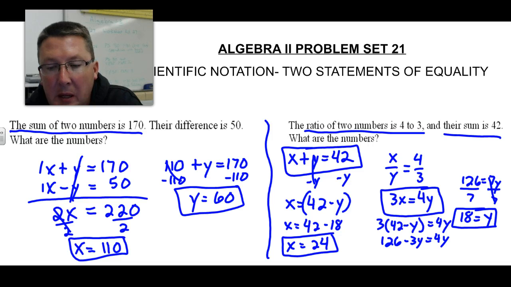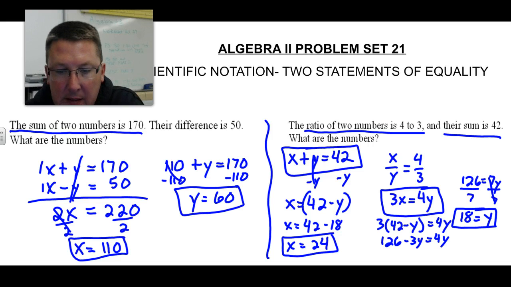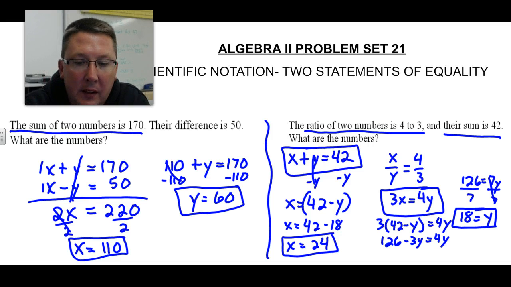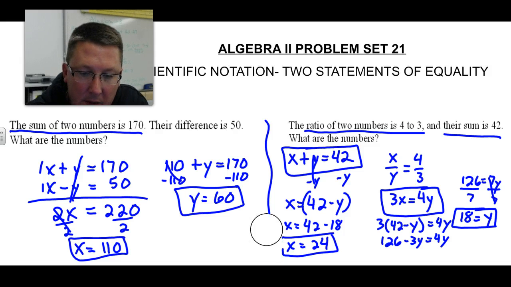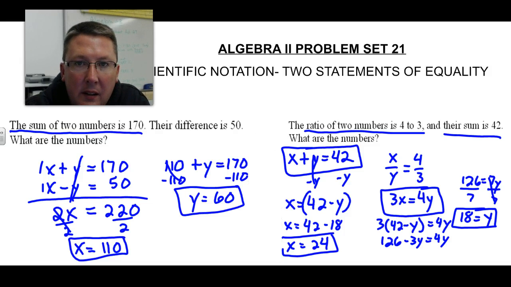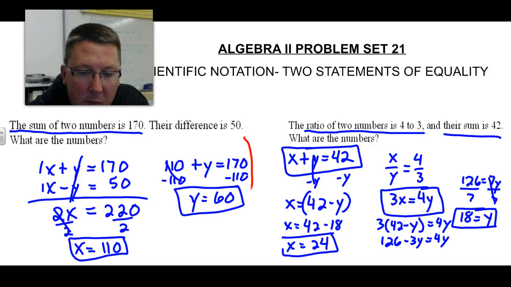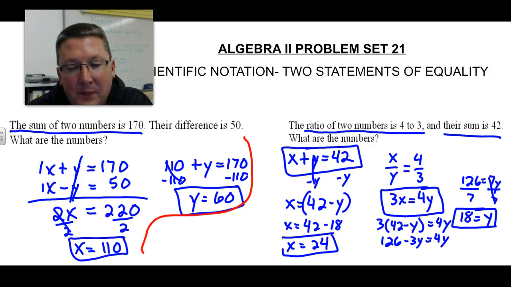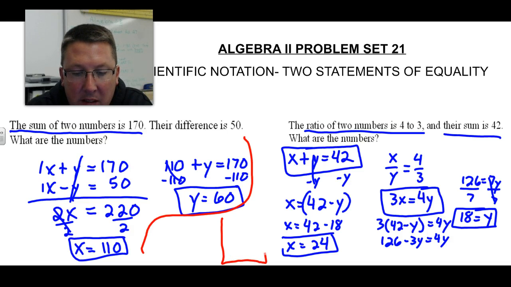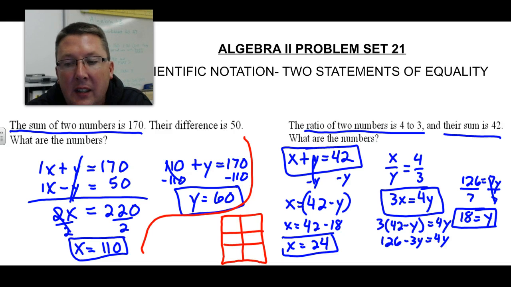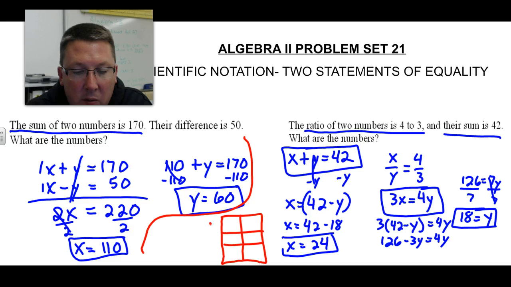Another way we could do the same problem. Let me make a little bit of room here. We'll switch to red. We've done a lot with ratio boxes. So one thing we could do is we could set up a ratio box. And I'll just set this up. You should know how to solve it once we get it going. It says the ratio of two numbers is 4 to 3. So I could call this one my x, this one my y, and this is our sum.